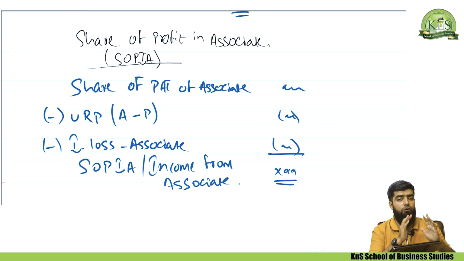So that was all the major adjustments, or the maximum adjustments, that examiner might ask you with respect to the consolidated statement of financial position, consolidated statement of profit and loss account, and with respect to associate company accounting. So you need to memorize all of these adjustments. Please have a review of it. And again, my advice is, once you are performing the working, once you are countered with any of the adjustment, make an entry of it. Entries are the best tools to memorize all of these accounting entries and accounting adjustments that should be recorded in the consolidated statement of financial position or the consolidated statement of profit and loss account.